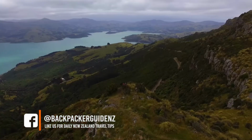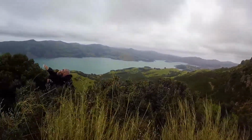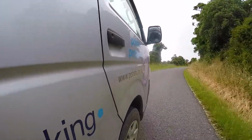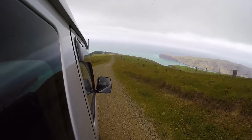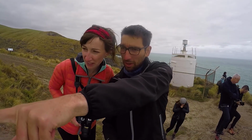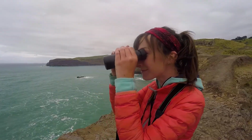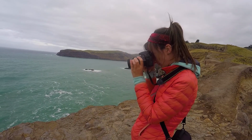Like a lot of places in New Zealand, some of the most stunning places on the Banks Peninsula are pretty hard to get to, and that's why we're taking a 4x4 minibus to get through the narrow and winding gravel roads. As we are approaching our wildlife spotting area for today, Ben is giving us loads of commentary on the way, telling us about the conservation work that Pohatu Penguins does in the area. A great place to see the result of this conservation effort is at the Akaroa Heads, which is an awesome viewpoint overlooking the Pohatu Marine Reserve.